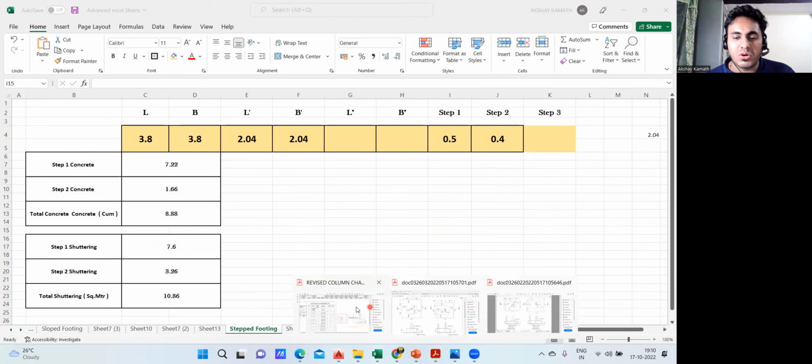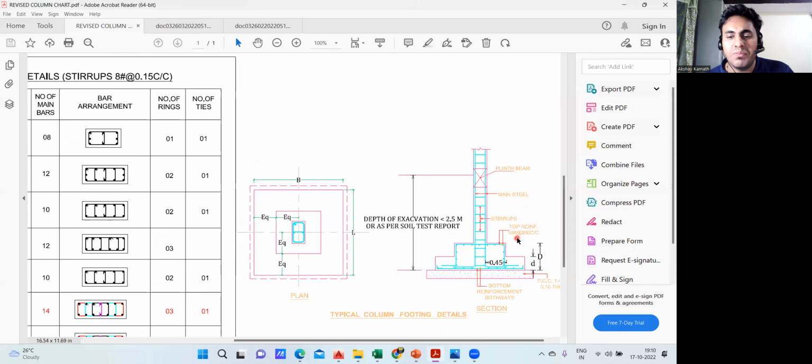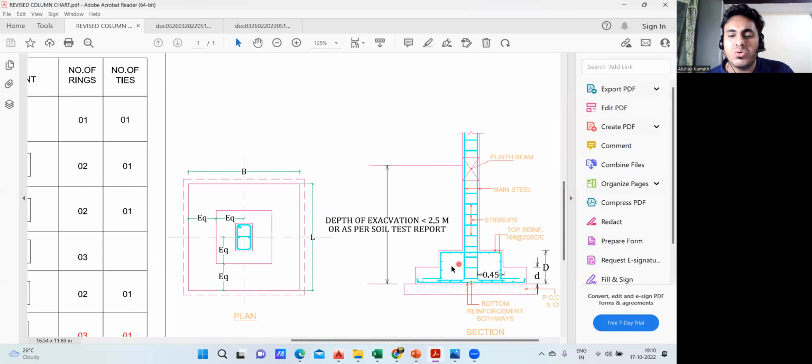After that, your column and all, everything will remain the same. In the column, what will happen? You just have to deduct the overall height. That means capital D you have to deduct. If I want to find the column height up to the top of the plinth beam, the height is given, deduct from here up to the top, and now you deduct the entire capital D of the footing. That means capital D, or you can add this footing step plus this footing step, and then you'll reach this level. Okay, this is very simple. The column portion is very simple. So in this way you're supposed to take care of that.